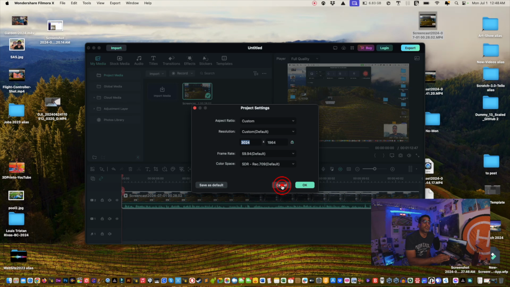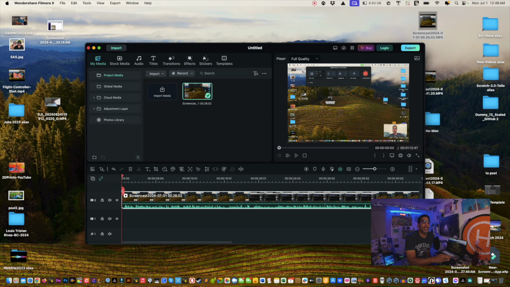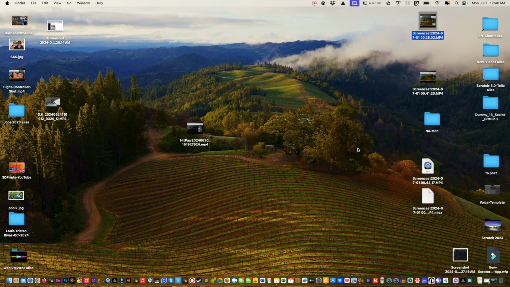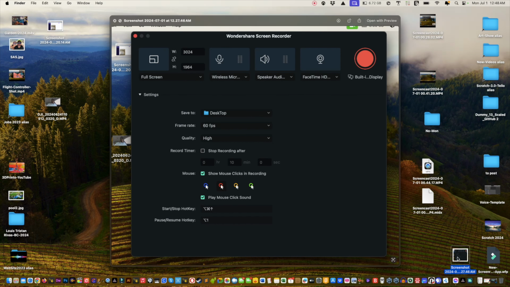And for a similar experience, I believe I took a screenshot. You actually have that option too. Where is it? I believe there should be an image. Right here. No, not there, but here it is. Screenshot. So you have that option to change the frames per second inside of the screencast experience too, which works well.